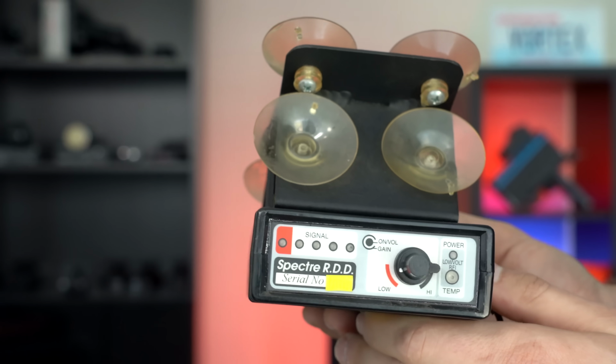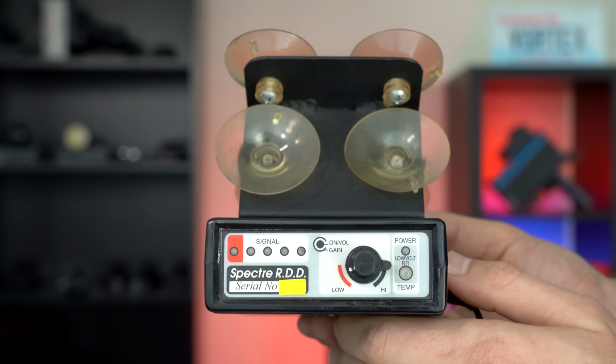Now, from some of the testing that's been done in the past with the Uniden R3, some of you guys have reported different results than what I saw with my Spectre Elite. And it's for that reason that I brought in a second Spectre, a different model, the Spectre III, in addition to the Spectre Elite, to see if I see any differences.